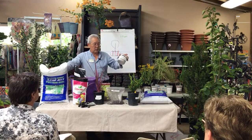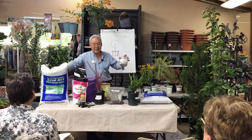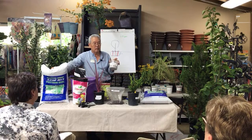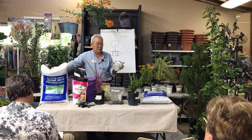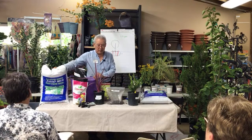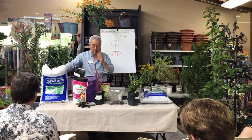Now what the research shows is that if you had 100% clay, and we don't, there's no such thing as 100% clay in Orange County, but if you did have 100% clay, like the modeling clay in elementary school, if you make it 20% pumice by volume, you will have rock-to-rock contact in there and the air will get through. So I don't feel comfortable with 20%, I'd rather do half and half. Half and half, okay. And even with this, in our soils, which are usually 50% or less clay, half and half with the acid mix should be enough to break it up or make it breathe. It's not gonna make it drain better.